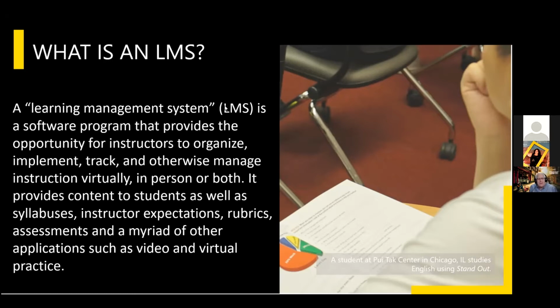A learning management system is a software program that provides the opportunity for instructors to organize, implement, track, and otherwise manage instruction virtually, in person, or both. Some people have the misconception that this is only for online instruction, and that is not the case.